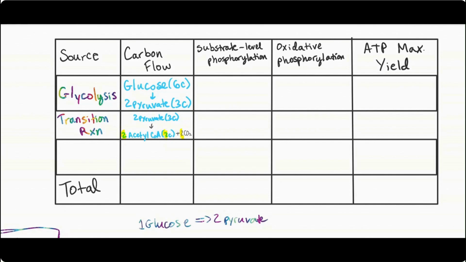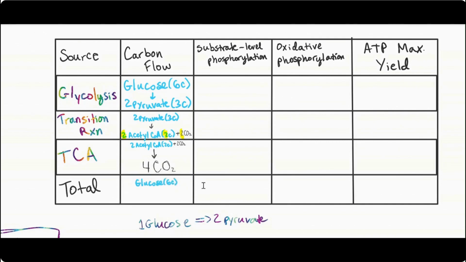And next we have our citric acid cycle, right? In the citric acid cycle, where we have our acetyl-CoA, acetyl-CoA undergoes chemical reactions that are followed by many, many more chemical reactions to complete the whole cycle. But long story short, throughout this entire cycle, we end up releasing 4 carbon dioxide molecules. And so if we wanted to keep track of all of our carbon going into the system versus coming out, now we're looking at the total: we started with 1 glucose molecule, which is made up of 6 carbons.